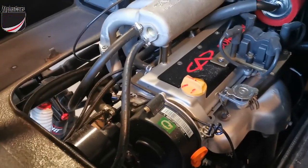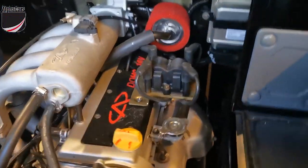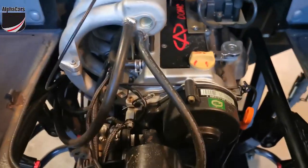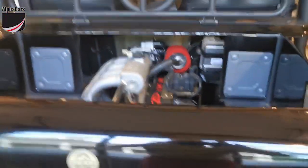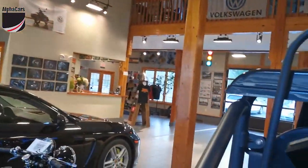Look at this engine. Of course, it is fuel injected. Here's the control unit that runs the fuel injection. Here's the timing belt. This particular one has less than a thousand miles and it's in close-to-new condition. I had the pleasure of driving it for a few days and it is unbelievable.